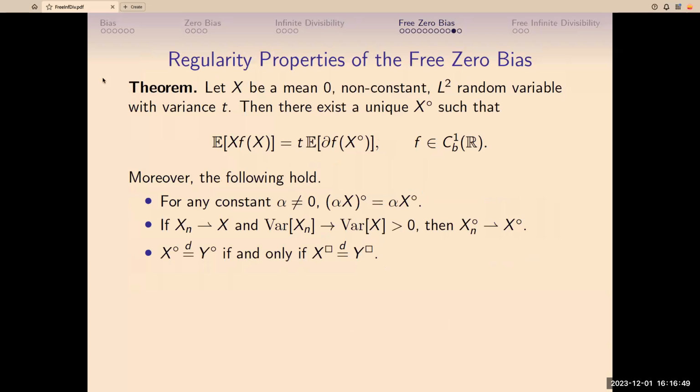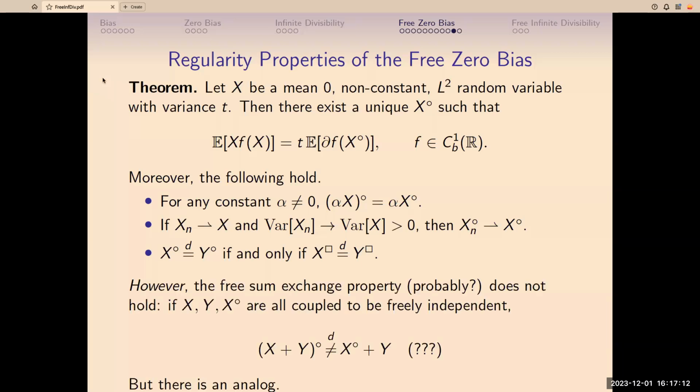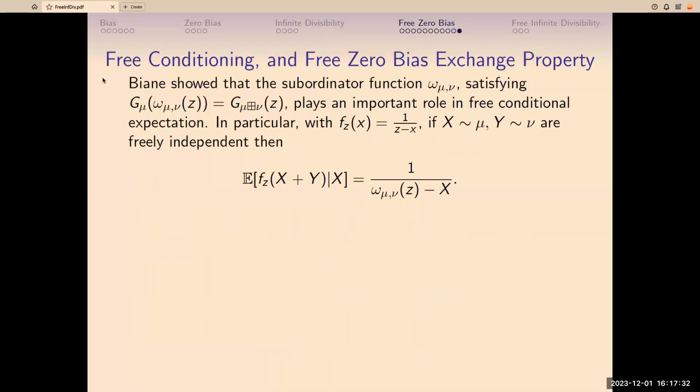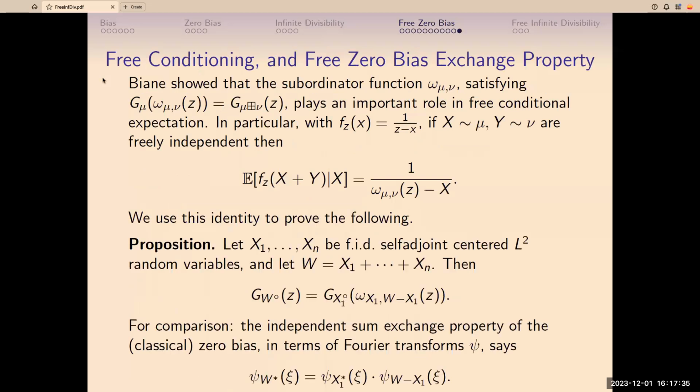Okay, so now we have a few more minutes, so I'll show you briefly what else I've got. We have similar regularity properties. You might remember the slide of the regularity properties that we had for the classical 0 bias: that it exists, it's homogeneous, it's kind of continuous. And then there was also the magic property, the change 1 property. We're pretty sure this doesn't hold. We actually don't yet know, but everything points to the fact that the change 1 property, which made everything work so nicely in the classical world, doesn't hold here. But there is some kind of analog which we are sure does hold. I don't have much time to go through it, so let me just say this is the property.